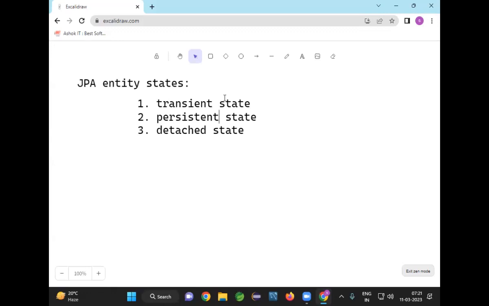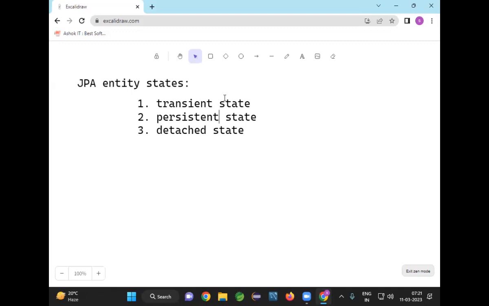The next one is detached state. For example, you have an object in persistent state, and then you close that entity manager, or you clear the entity manager cache. The object is moved out of the entity manager scope, which means it is disconnected from the entity manager.